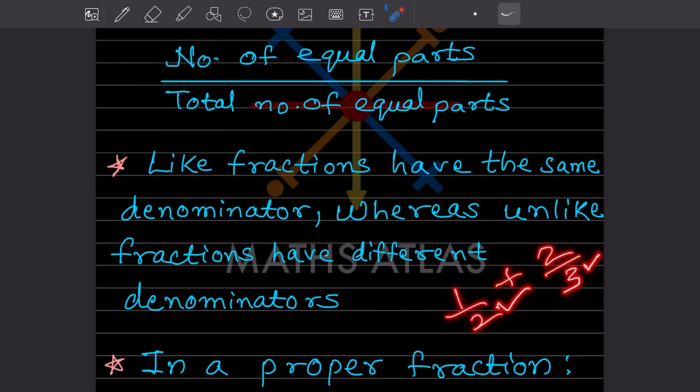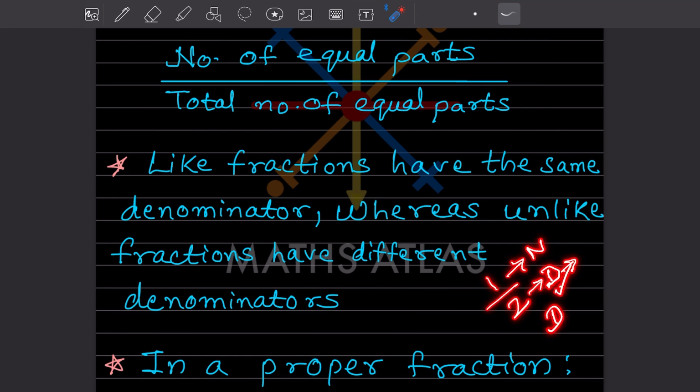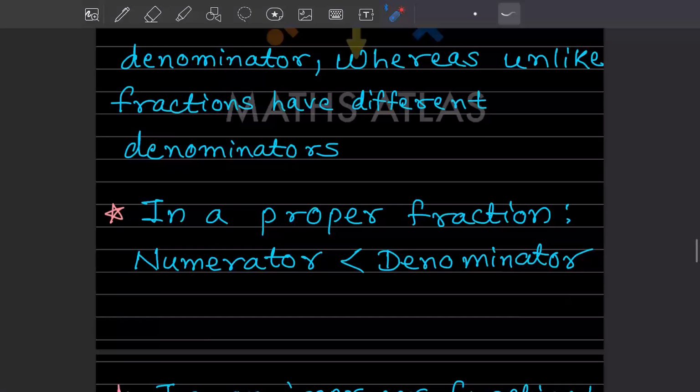And you know the denominator, how to remember the denominator. There is sometimes a problem with fractions. Suppose I write here 1/2. So this is the numerator and this is the denominator. Many of them are confused in the start about which is the denominator. So how can you remember the denominator? D stands for down, we can say. Okay, so the denominator is down.